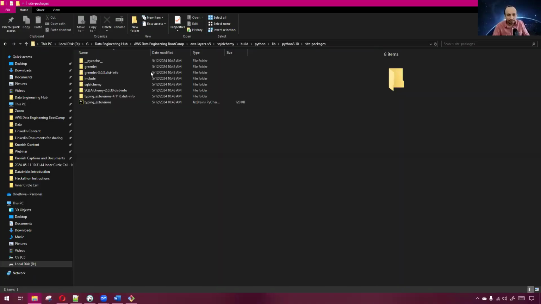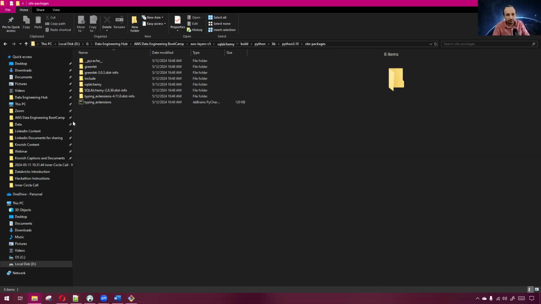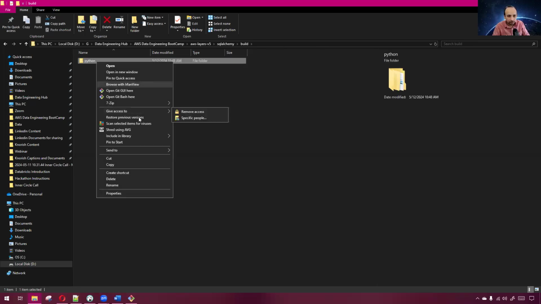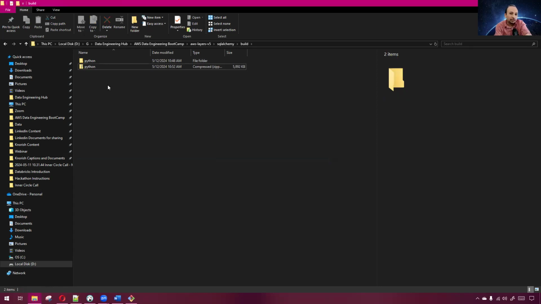We have downloaded the package itself on our local now, and we're going to zip it. What are we going to do now? We are going to go to the build directory. We'll go back to the build right here, go to the Python folder, and zip it. If you look at YouTube, you'll find very few videos of layers being created. It took some time for me to figure it out, and this was the easiest way I could find. So you have a Python folder here, all right?